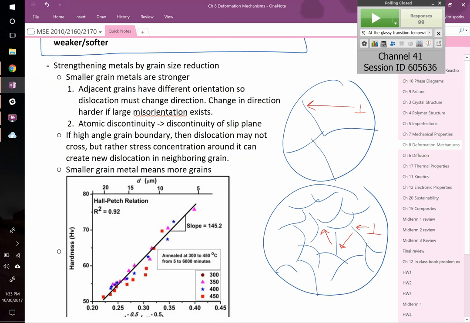Every time you slam a hammer on that thing, you create a bunch of dislocations. Now imagine a new dislocation trying to move: it sees other dislocations. And what we learned earlier in this chapter is that dislocations on average repel one another. If they're perfectly anti-aligned, one pointing up and one pointing down, then they're attracted, but on average that's not the case, and they repel one another. So the more dislocations you put in by pounding on it, the harder you make it. One way is just pounding on it; you literally break up these grains by cold working it.